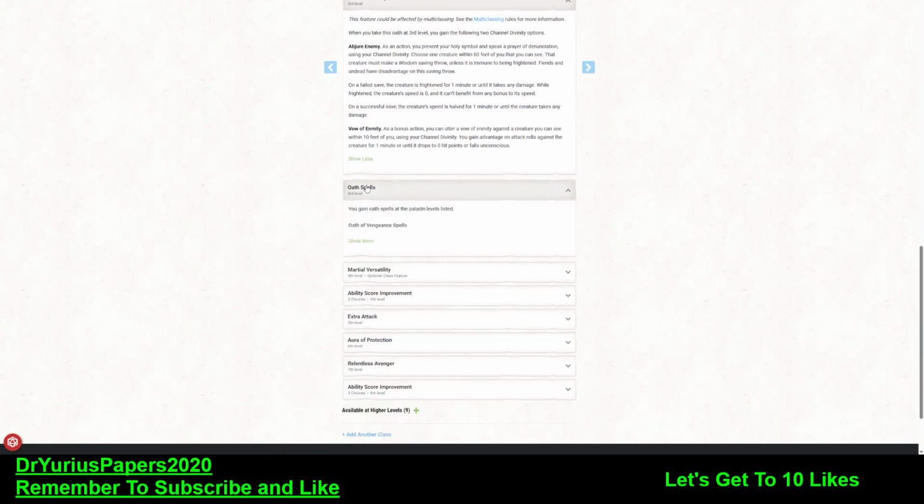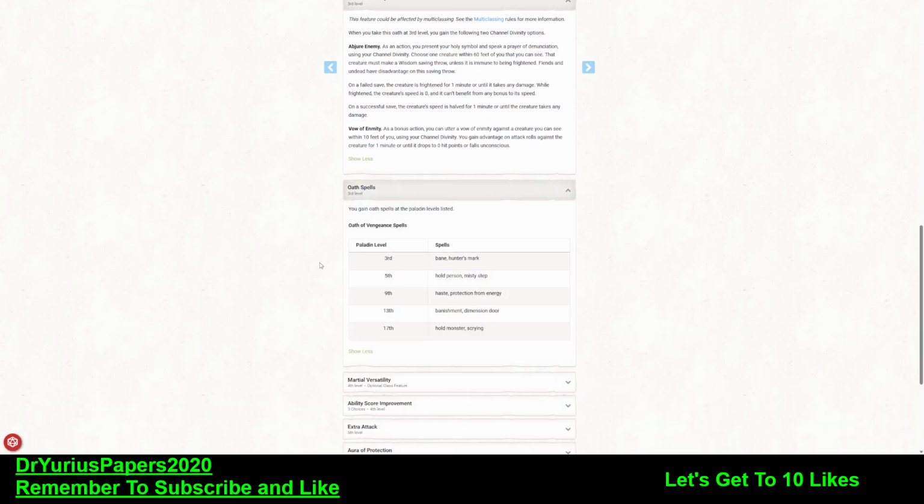We get our Oath spells, which for us are Bane and Hunter's Mark. Hunter's Mark is a big one because we can add damage now to, I think that's an attack. We'll have to look at that. And we get Hold Person and Misty Step as well.